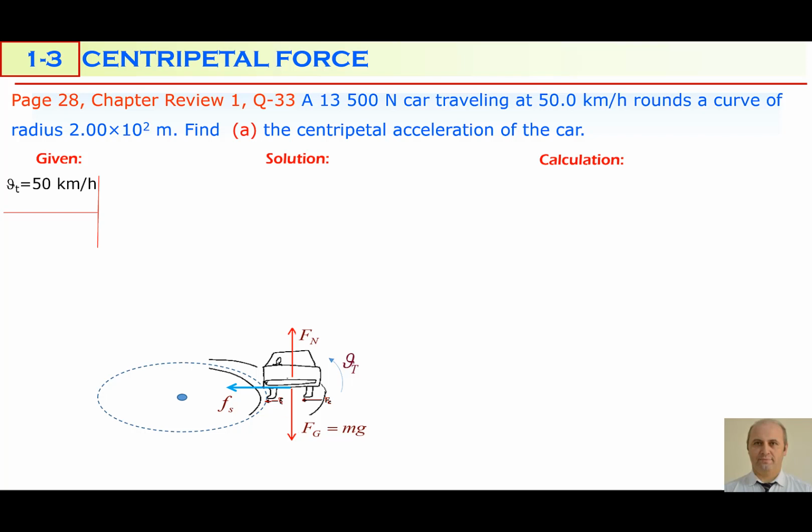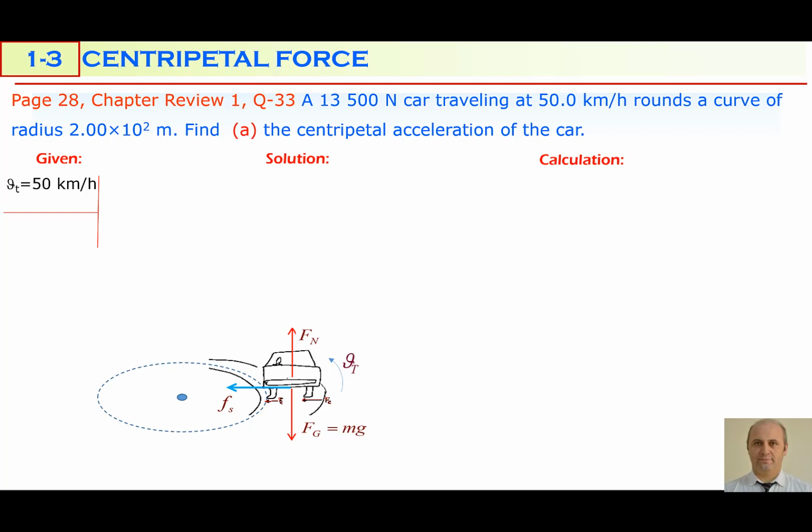Today we'll continue studying centripetal force and circular motion, and we will continue solving problems. In the previous lesson, we solved some problems in which the object is moving in a vertical circle. But this time, there are some chapter 2 questions we are going to solve. The objects are moving in a horizontal circle on a horizontal surface.